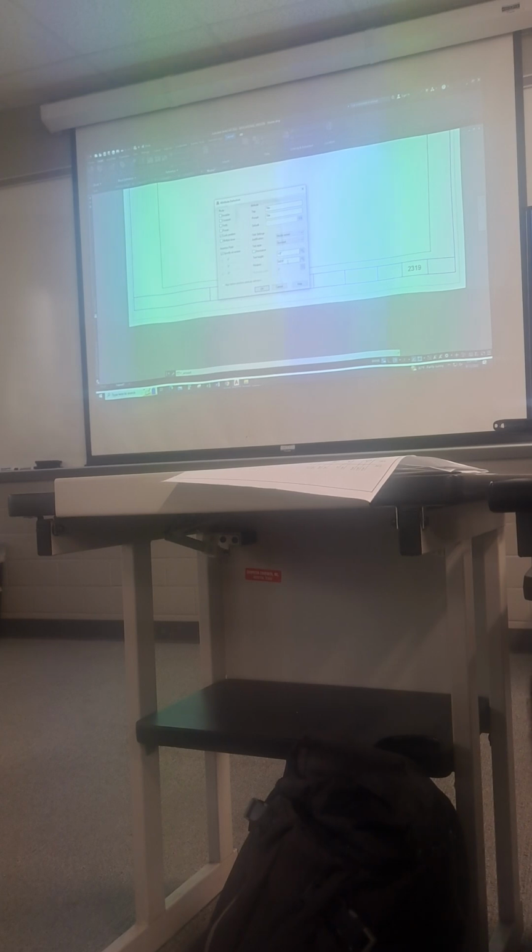So every time when you go to set up a new attribute, so we're going to do title, scale, date, and sheet number, in each one of those, we're going to have to remember to go back and change that to middle center. It is not going to retain that every time. Whereas your text height, 1/8 of an inch, it's going to retain that. But just to make sure, I'm going to go ahead and type it in. Just to make sure it didn't accidentally pull in a 3/32.